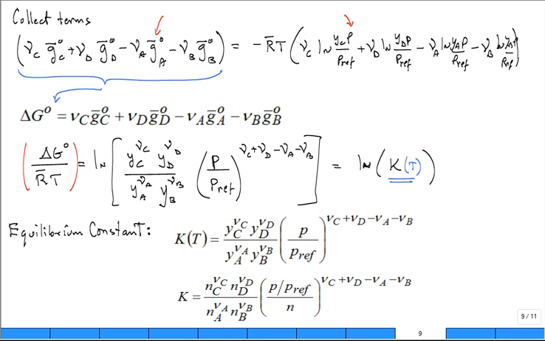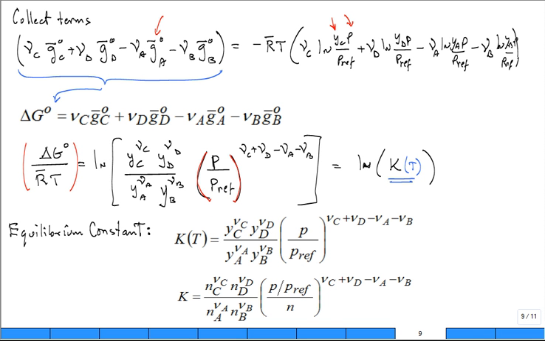And you have the change in the molar Gibbs function at standard conditions divided by R bar T equal to the natural log of, and then what is this y sub C? Well, that's the same y sub C that was up there. That's the mole fraction of the component C in our equilibrium mixture. And what is it raised to the power? Nu of C from the algebra. Then you have y sub D raised to the exponent nu of D, and you divide it. And then you have this term right here in parentheses, P divided by P ref. Our reference pressure is 1 atm.